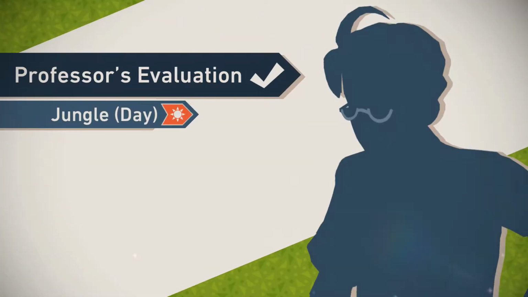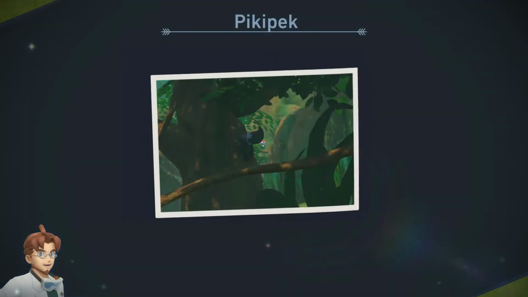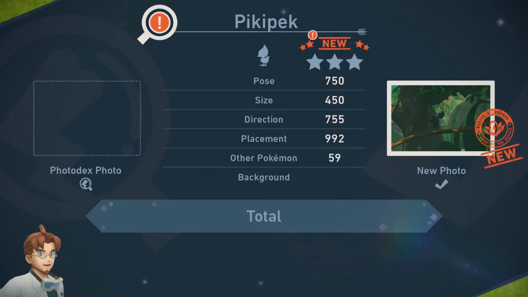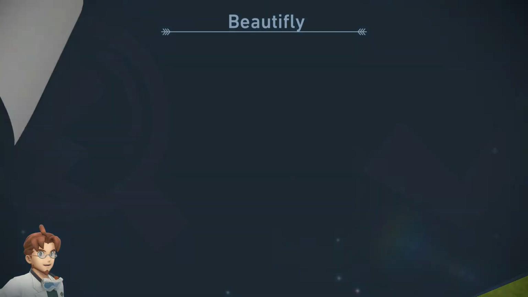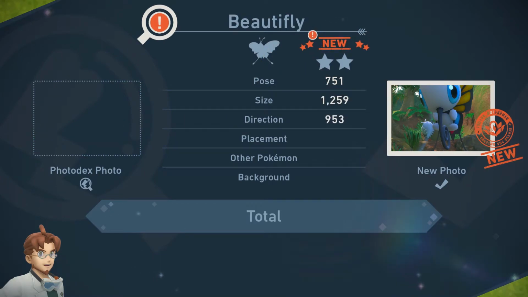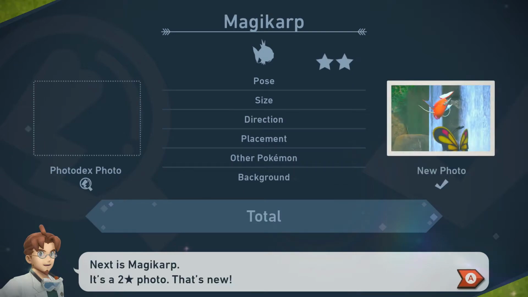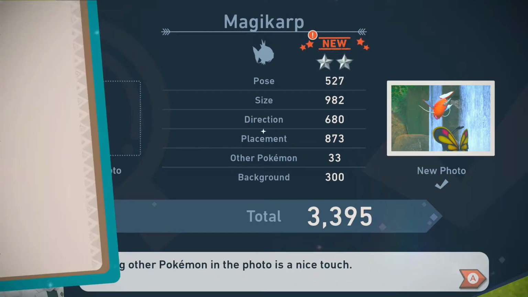Oh, cannot show unless the Pokemon is being involved. So, Pikipek. A new discovery. How's the pose? Oh, yes. Size good, direction good, placement good, other Pokemon good, 3,006. Good 3-star photo. Beautiful eye. That's always nice. We got a 2-star off of that. So that's about 4,000 points. That's awesome. Nice work. 2-star Magikarp. Size is good. Everything else is good. So 3,395.